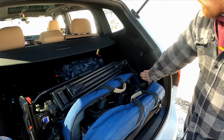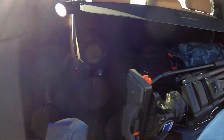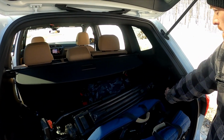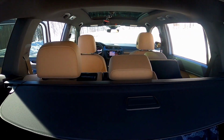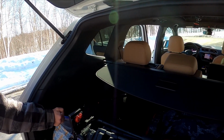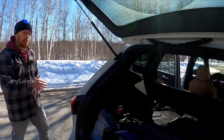We can pull these levers. If we look here and in the same place over on the other side, we've got these levers here to just pull those seats down. So I'll do this one. Down that goes about halfway. We'll do the other one here too. Just a tug on this little mechanical latch, kind of give it a bit of a rip there. It goes down. Let's just go back around the sides so we can see how flat these seats fold.